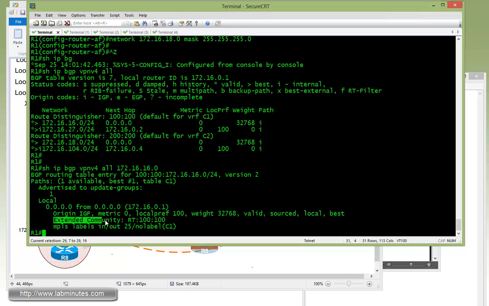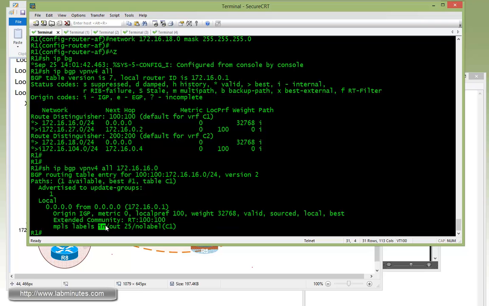Okay, I want to make a quick note as far as the extended community as well, which is the route target. The route has been tagged as part of the route target export with the route target of 100:100. Along with that, router R1 has also assigned a local MPLS label of 25 for this particular route.